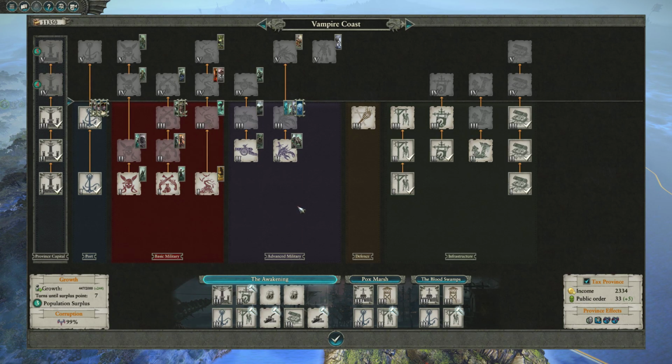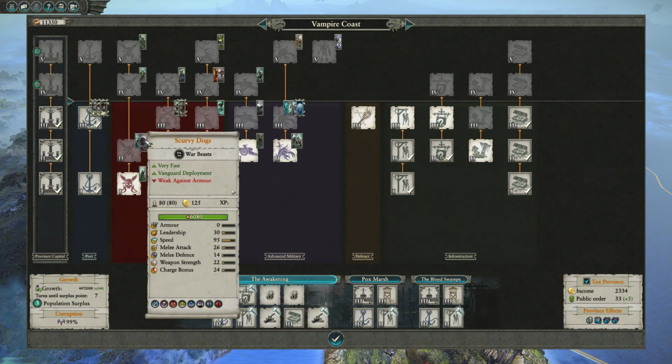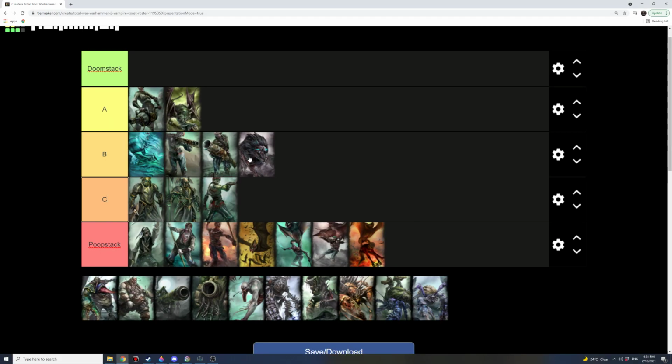So if we compare that to bats, where are the bats up in here? There they are. Bats are tier 1. I'd way prefer scurvy dogs, like speed 95. Bats are faster, but they get shot down really quickly. AI prioritizes them a fair bit. So I'm going to leave that at B tier. I don't mind the scurvy dogs.